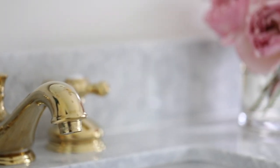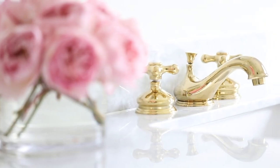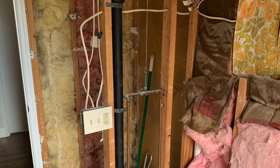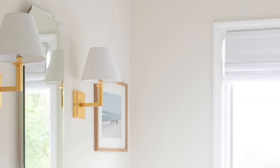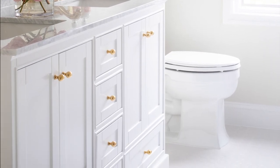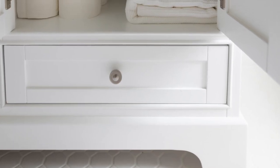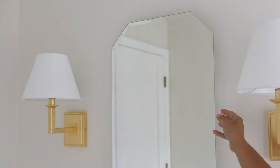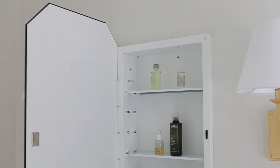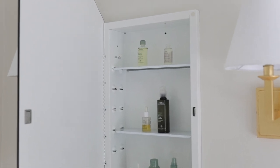So we added a double sink vanity, which was just a few inches longer. And now that we've given up having the standalone shower in the corner, we were able to accommodate that. And so we chose a vanity that has both two cabinets, four drawers in the center, and two drawers below the cabinets. So a total of six drawers and two cabinets offers a lot of storage for these little girls. Also, we decided to opt for a medicine cabinet above each sink. Medicine cabinets are great because they offer hidden storage. It's otherwise underutilized space because you can go in between the studs and really gain a lot of additional space, like these four shelves here.